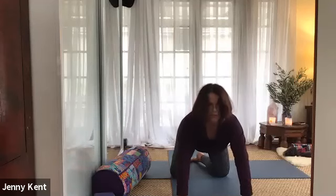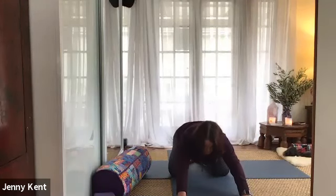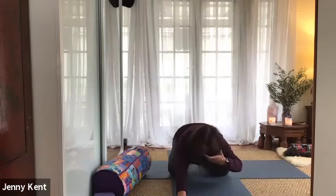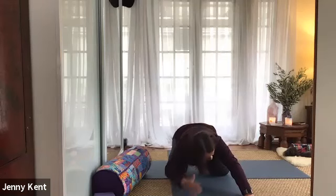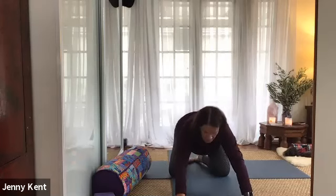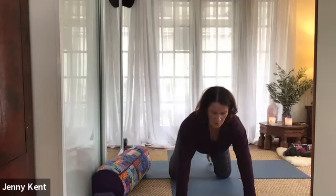And coming back into all fours, lifting your chest, lifting your gaze, and then exhaling back into child's pose. Allowing your forehead to release down into your mat. And coming back up into all fours.